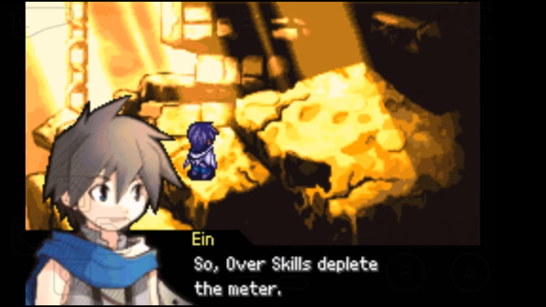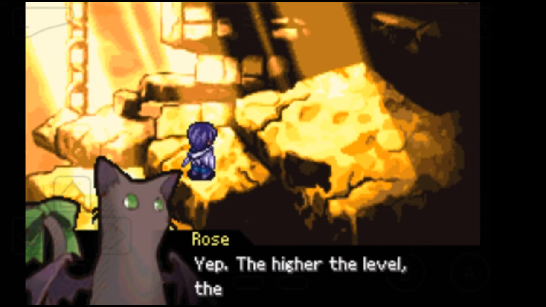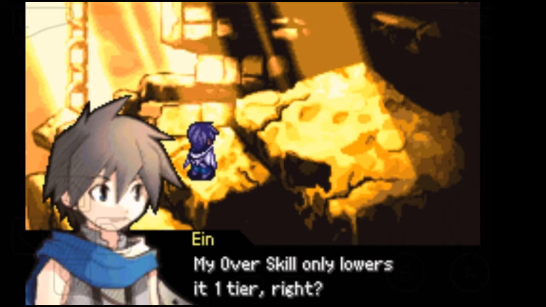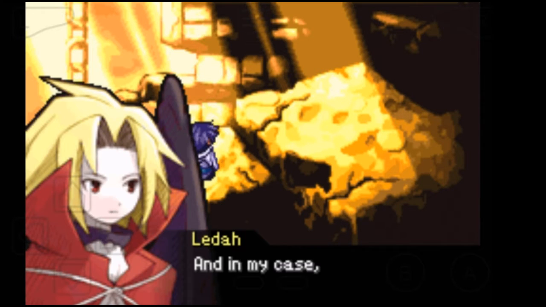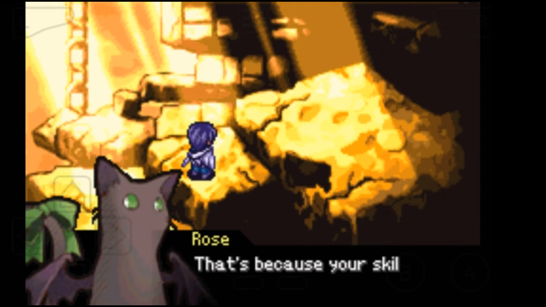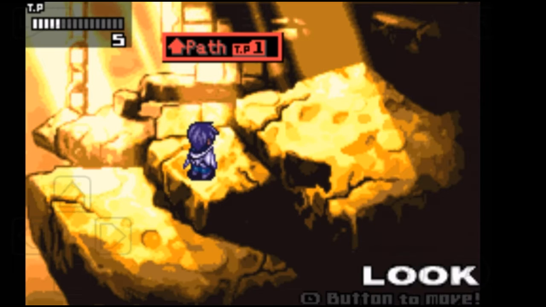So, overskills deplete the meter. Yep, the higher the skill level, the more the meter drops. My overskill only lowers it one tier, right? And in my case, the meter completely shatters. Like, it's not good with the awesome attack. That's because your skill is execution level.